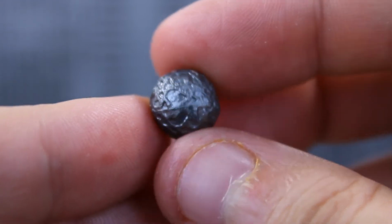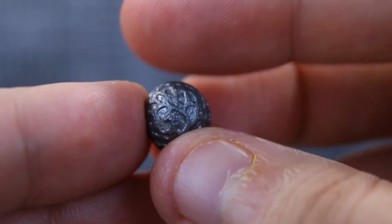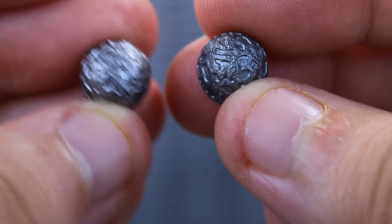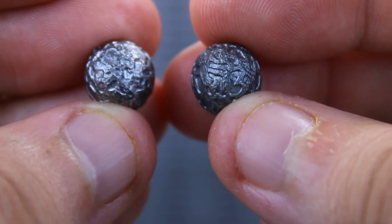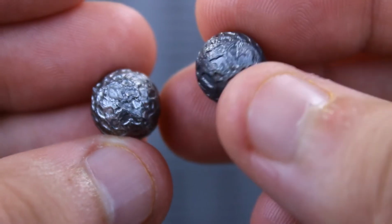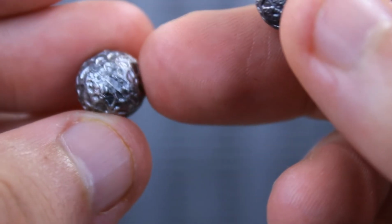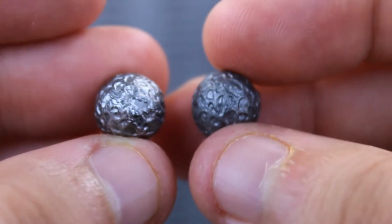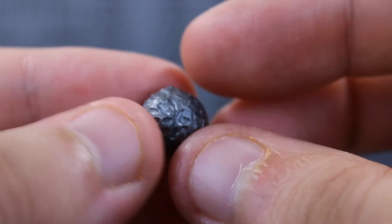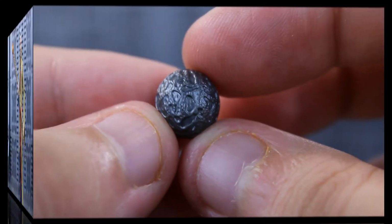Next up is the Power Orb, which is basically the same one that came with the 2014 Guardians of the Galaxy wave Star-Lord. And having the 2014 version in my left hand right here, you can see that the only difference is the paint job. You would think the Comic-Con one would have a better paint job, but there's more color variation on this one than the Comic-Con one. It would have been cool if they had a Power Orb accessory that was opened, having that purple effect or something like that. I don't know, but it would have been cool.